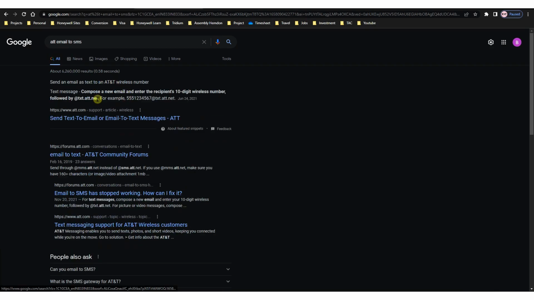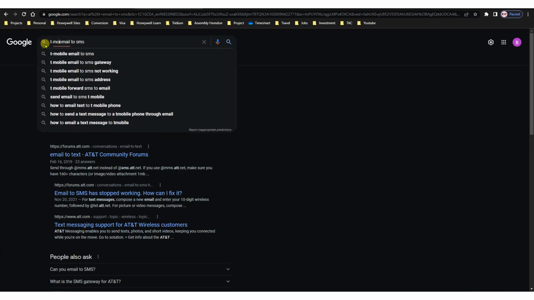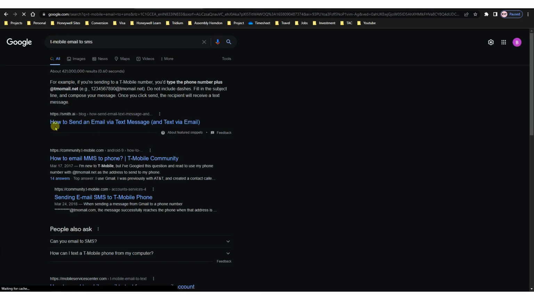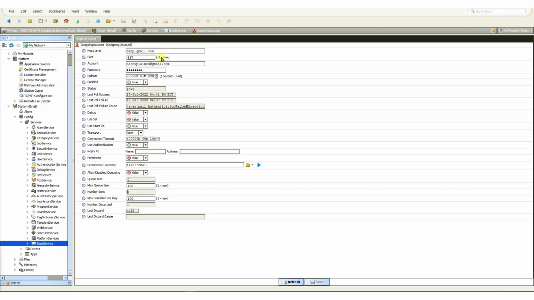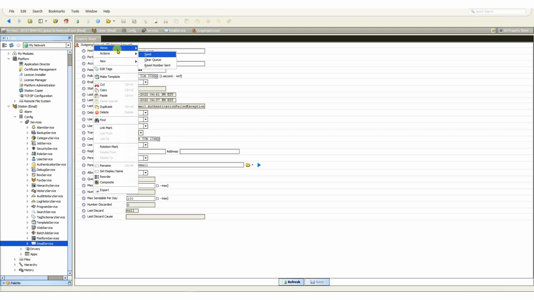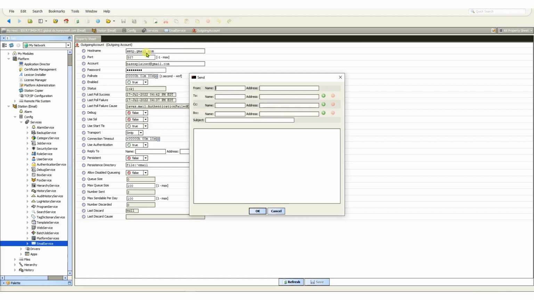You can do AT&T emails as well, email to message. They have at txt.att.net. You can use this number and this, and that converts email to SMS. You can use T-Mobile as well. So you have a number of vendors which you can use. Everybody should have this option, and you could put in whatever address you want to send it to in here. This is just for your verification to send an email.